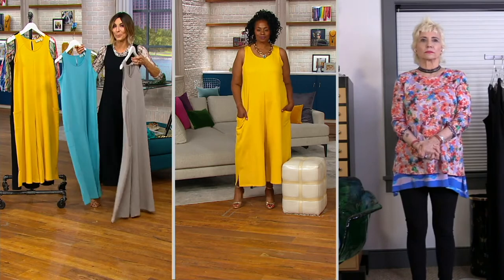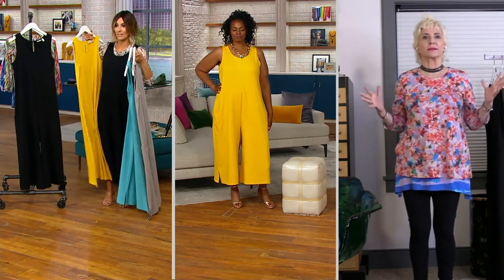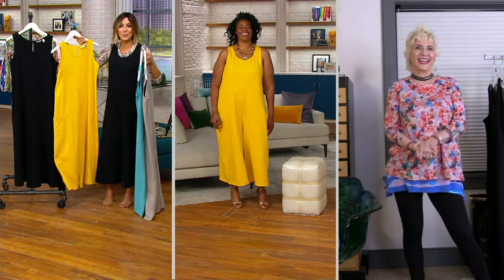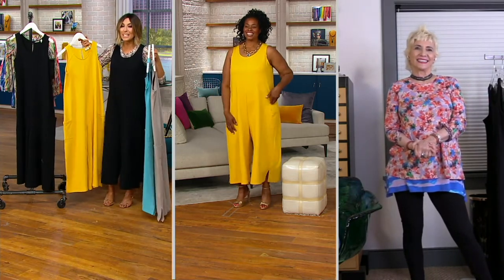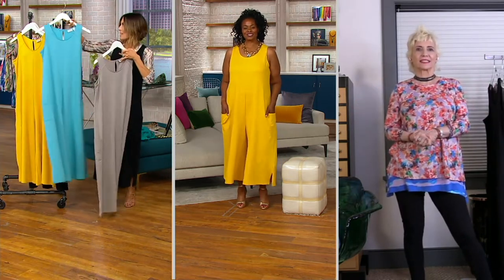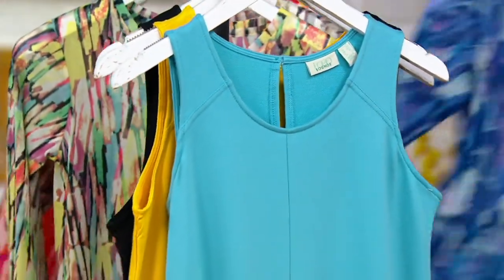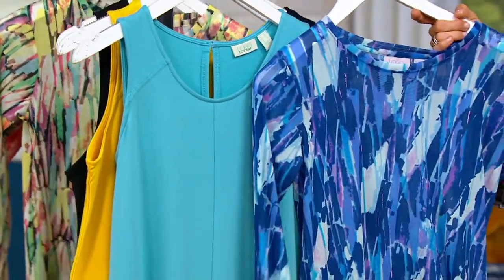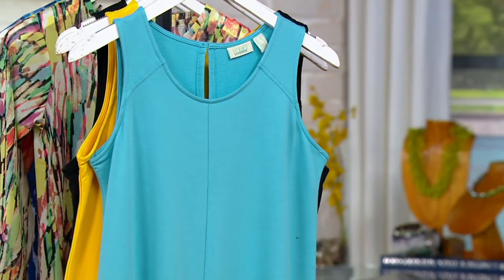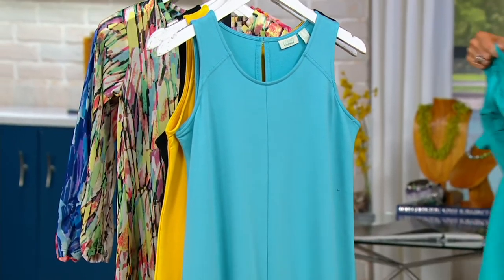Yellow is bamboo — that's what Mishanda has on. She's in a 1X at 5'10". Black is what I have on — from your parties to your weddings to kicking back relaxing. Blue is aquarelle. And if you want something to go under it, look at that — that is just the most gorgeous blue. And if any of the teal cardigans are left, we are becoming one right here.